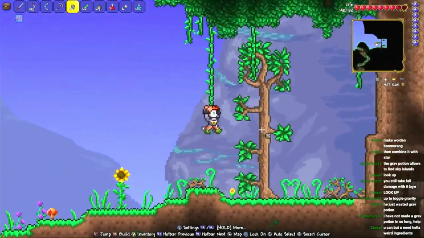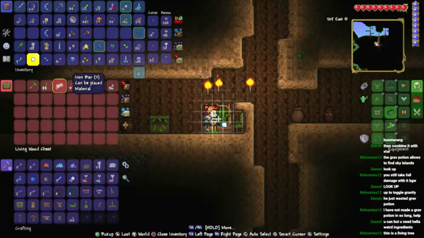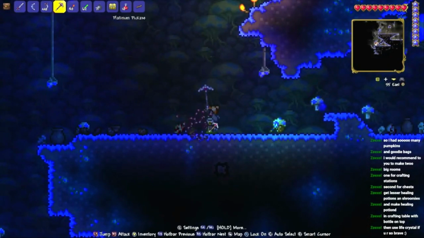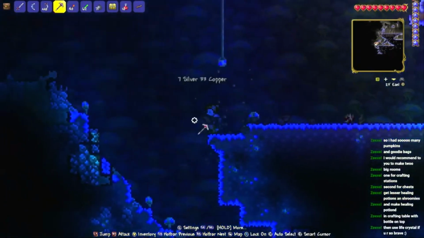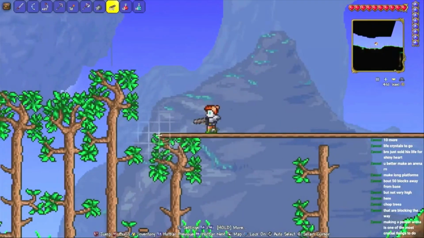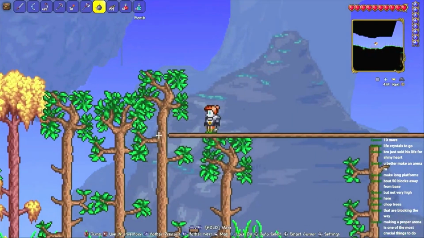I then ventured more to the right of the map and found an underground tree base and got some loot from that, so that was cool. Anyways, I went back down to the mushroom zone, got my other 2 heart crystals, and then, now that the Eye of Cthulhu could spawn, I immediately went to set up what is called an arena.